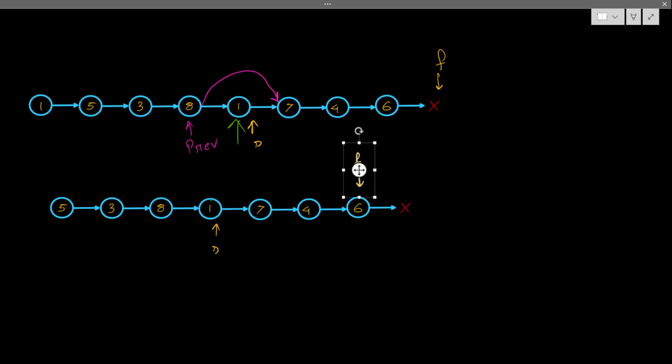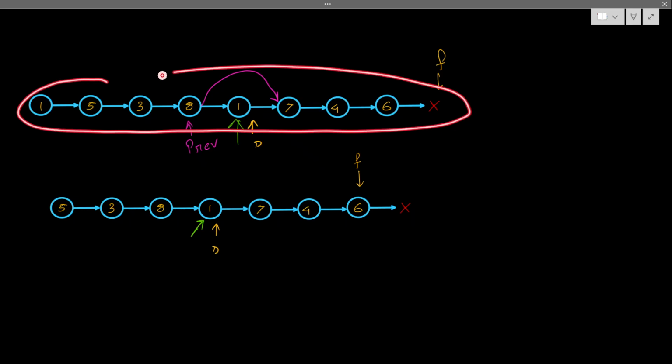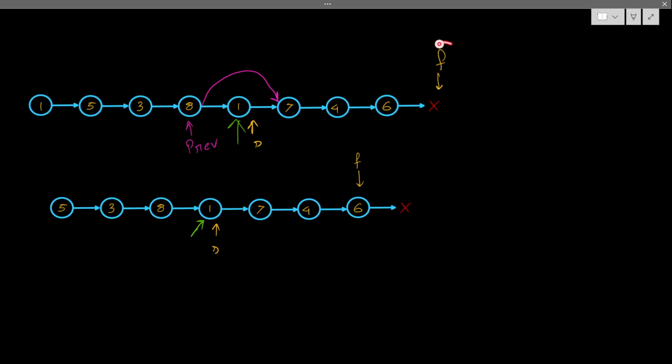See here, for this case, this is my middle actually. This is my middle. So notice one thing. For the second case, if it is an even length, fast pointer becomes null. But if the length is odd, fast pointer is not null, but the next of the fast pointer is null. So in any case, if fast pointer is not null but fast pointer dot next is null, then we will stop. If fast pointer becomes null, then we will stop.